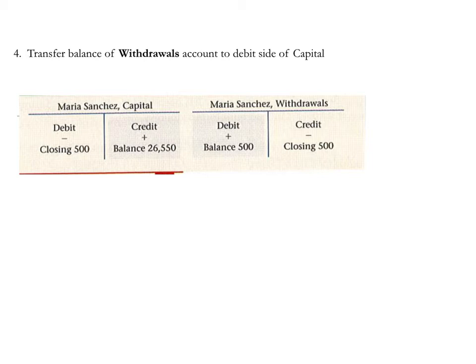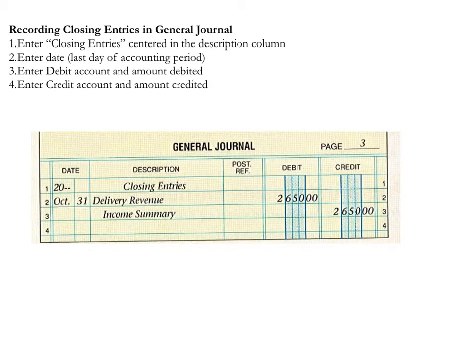So this is the preparation step. We're analyzing these 4 transactions, what needs to happen, kind of mapping things out by using our T accounts. Next, we're going to actually record those closing entries in the general journal. And this is really why we used our sponge at the beginning, just to review what it looks like.